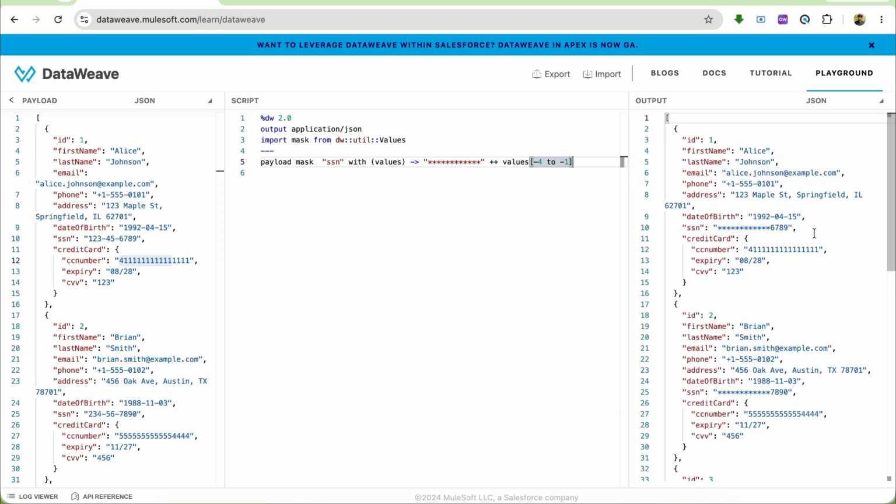This will give us the last four digit, and here as you can see, these are the last four digit, and it shouldn't be SSN, it should be CC number. So now you see the CC number is replaced with asterisk plus the last four digit.